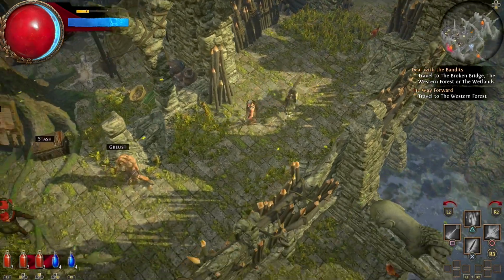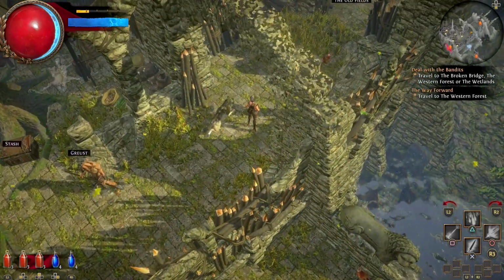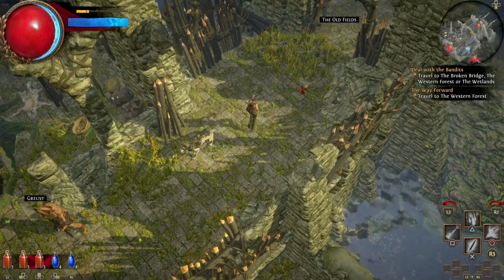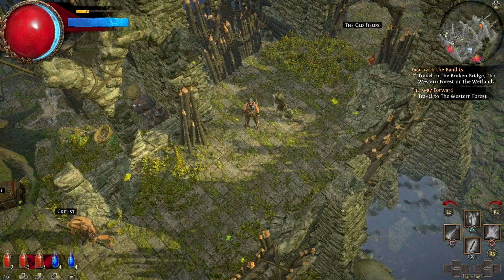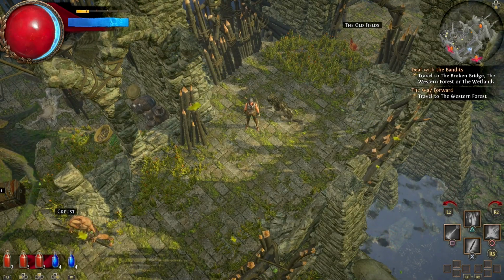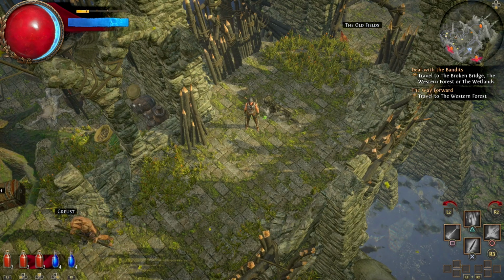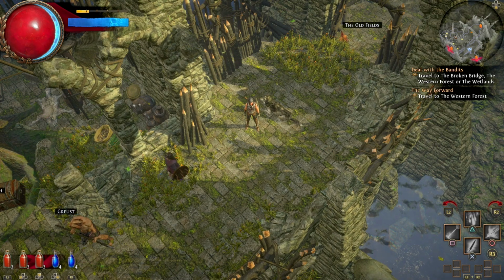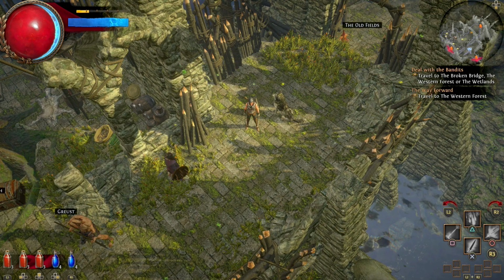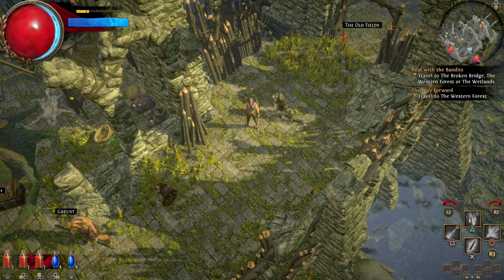What we're going to do now is, we were all chuffed at the end of the last part because we were moving around a lot faster because we managed to level up in our skill tree the speed. However, this area has another 6% speed you can get from finishing a quest. Basically, if you look at the top right, it says deal with the bandits. Travel to the Broken Bridge, the Western Forest, or the Wetlands. That is all to do with finding the 3 different clans of bandits, and whichever one you decide to help, they will give you the perks at the end of it. And they are all different perks, so I know which one has the 6% speed.